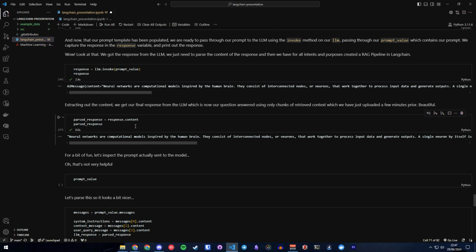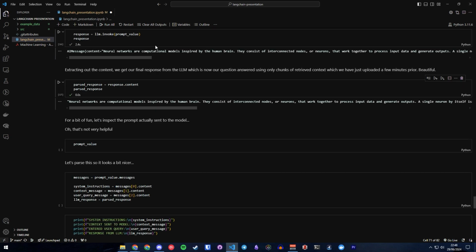Now, obviously, when we're talking about big pre-trained models like GPT-4o, we don't really worry about the reliability of something like what is a neural network, because those sorts of questions for a general pre-trained model are always going to be correct just with the vast amount of training data. But I'm sure you can see the value in this system, because now we can start connecting a language model to data which the model hasn't been trained on without having to fine tune it.